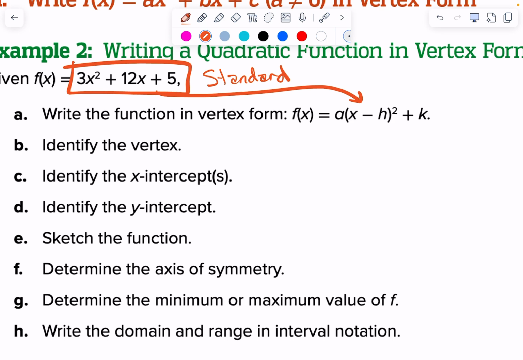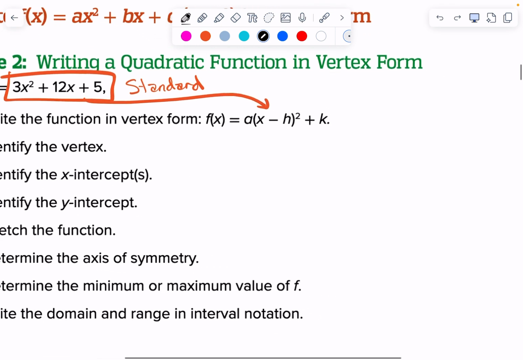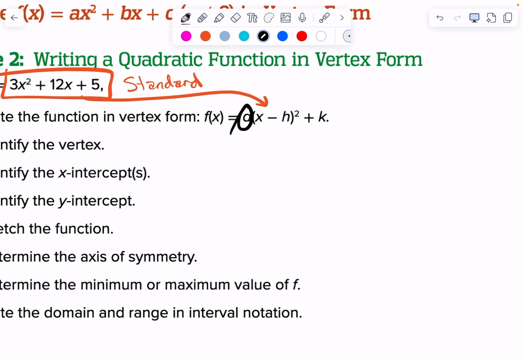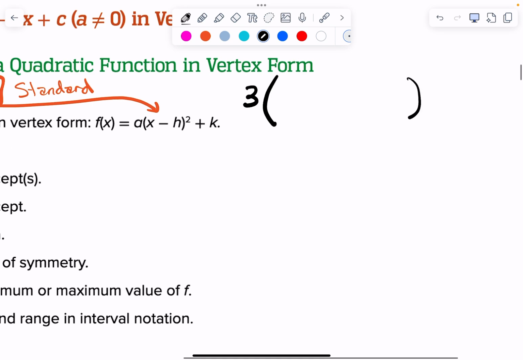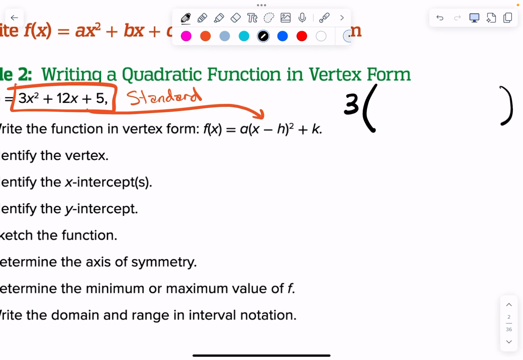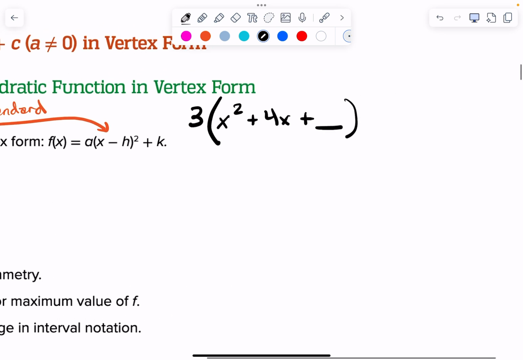You ready? Here's what we do. This is going to look really funky because we have a 3 here, so bear with me. We're going to pull that 3 out in front like the A. This is very tricky. The 3 goes out in front and is treated like that A part. That's 4x, so it's 3 times (x squared plus 4x plus blank), and then the 5 goes out here. Notice the 5 was not divided by 3, so that's why the 5 is on the outside, but then I have to do minus blank here, right? Do you understand why it's plus and minus? Because we're on the same side of the equal sign. All right, here we go.